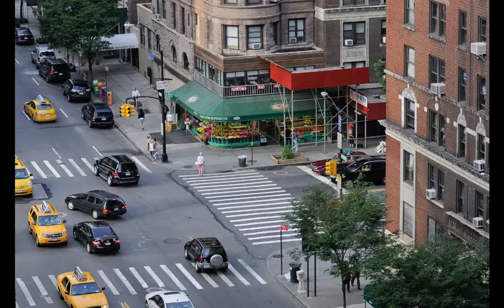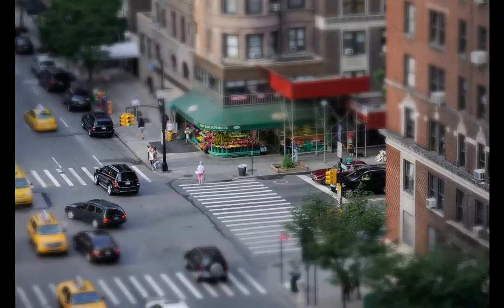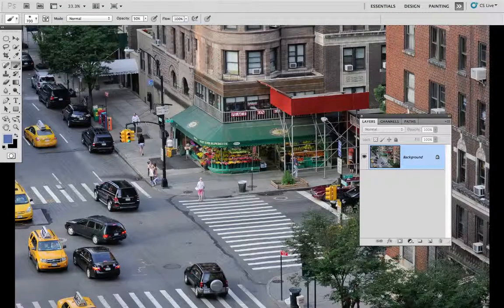In this next technique, we're going to take this image and turn it into what I call tiny people. Now, tiny people basically simulates what we used to do with large format cameras, where you could tilt and shift the film plane as well as the lens plane to create more depth of field, to straighten out buildings, to do all kinds of things. In this case, we're going to do just the opposite. We're going to create less depth of field and kind of make the scene look like there's tiny people roaming around. Let's get started. It's a real simple technique, only a couple of steps.